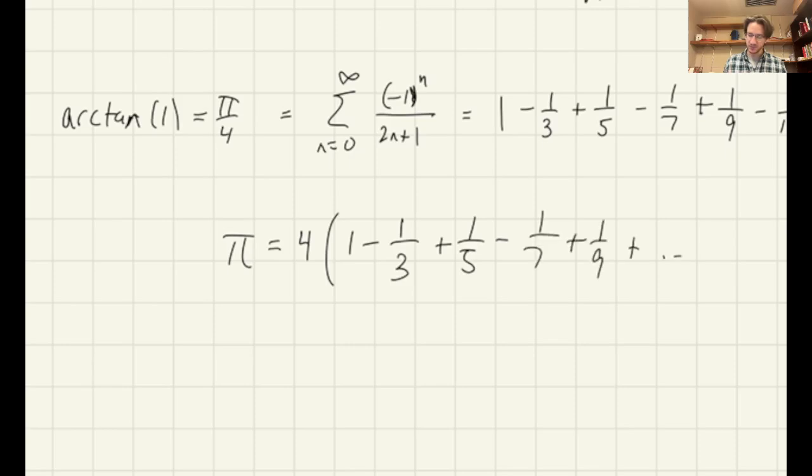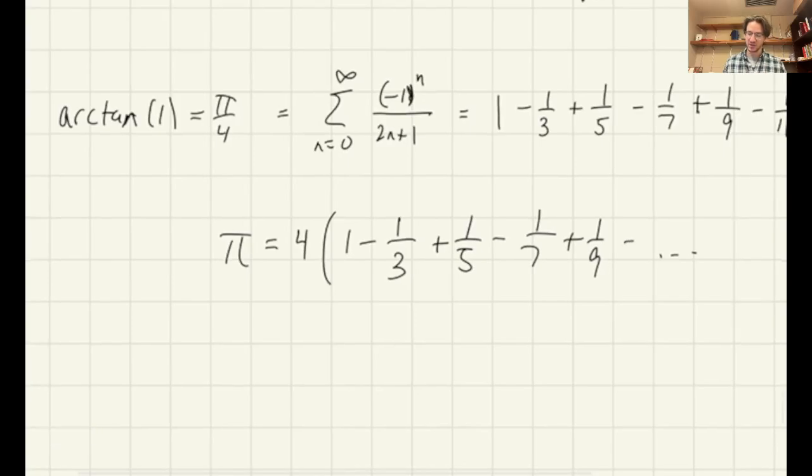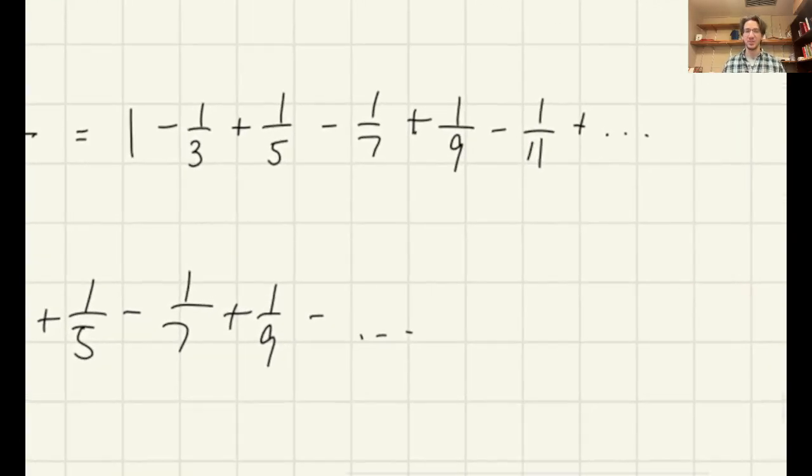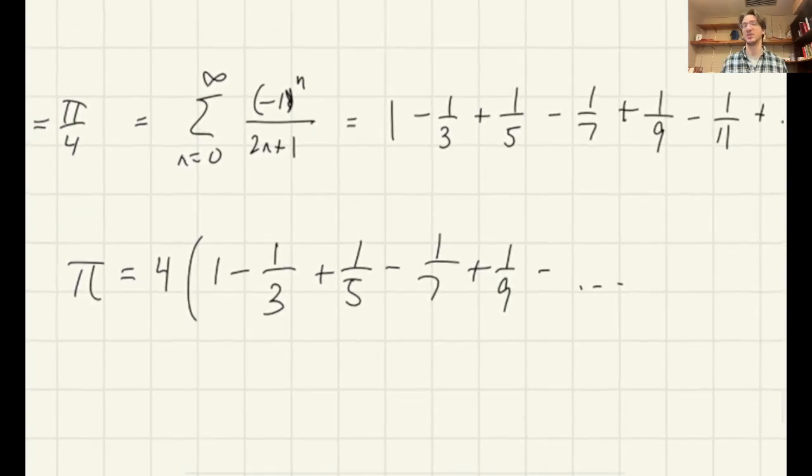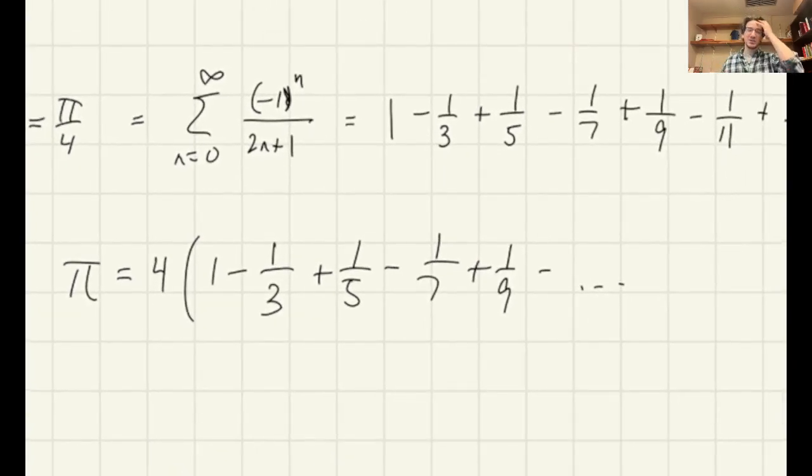test, and specifically the remainder for the alternating series test, the remainder for this alternating series just looks like the next term, right? So the remainder is no bigger than the next term because we're looking at an alternating series. So with what I have written down, the remainder is no bigger than 1 over 13. But then if I want to use that to calculate pi, I'm going to multiply everything by 4, including the error. Okay, so the biggest error I can expect when I use this to calculate pi is 4 over 13, which is about 0.3.